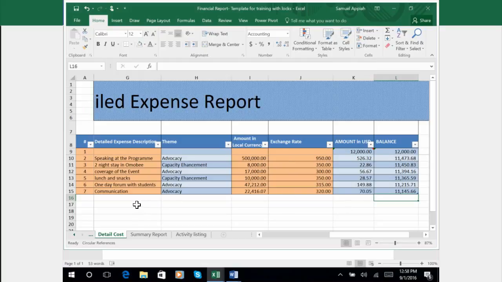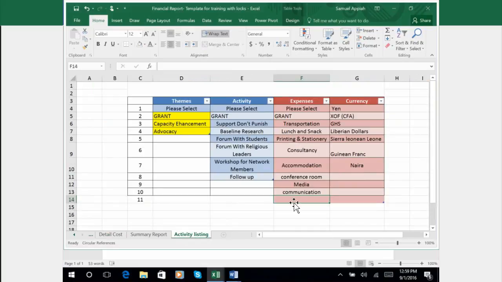So when we are done here, yes, I think with the grants, we have bank charges and a lot of them more time want to push it here. So if we can have a session for that so that they will know how to handle bank charges. Okay, so we go to the activity listing.